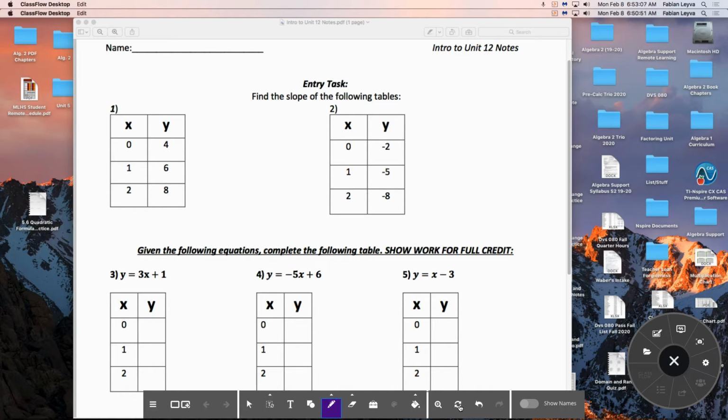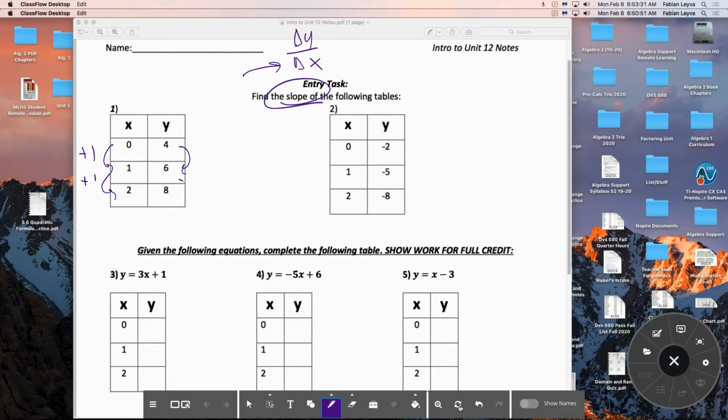So if you guys remember from first semester, right, it seems so long ago, in order to find the slope, well, what is slope? It's just the change in y divided by the change in x. And if we have a table, it's actually quite easy to find the change in y and change in x, because all you have to do is go down your table and say, hey, how do I get from 0 to 1? And you'll notice that you add 1 each and every single time. That is all it takes to find the change in x.